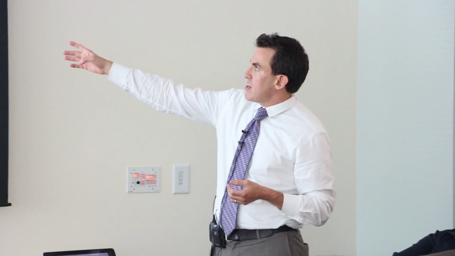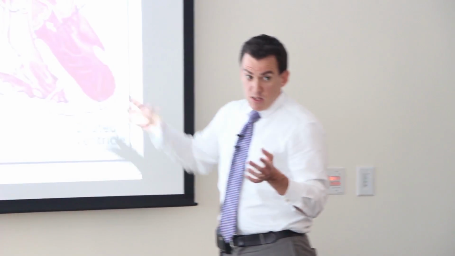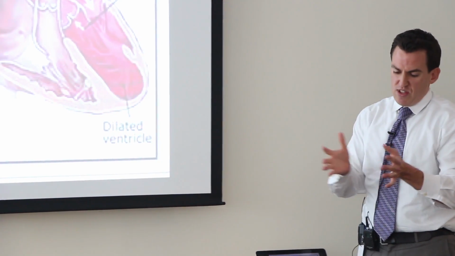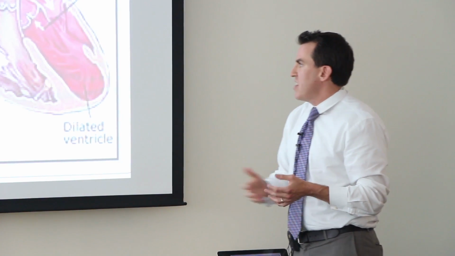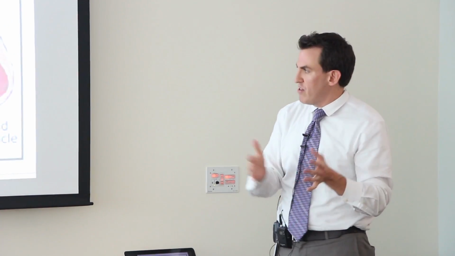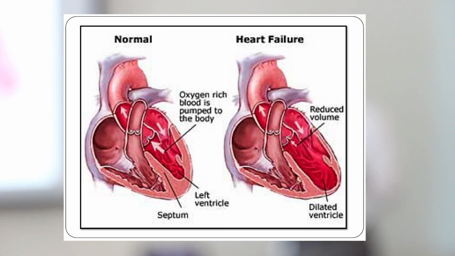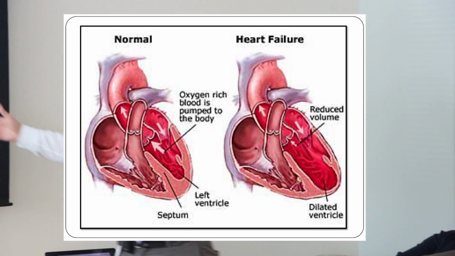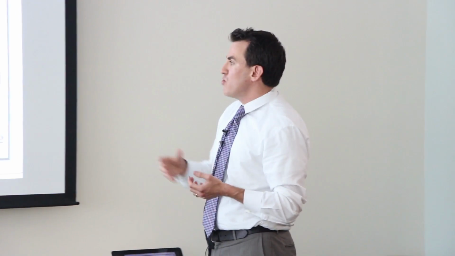In the setting of heart failure, often, especially in weak hearts, when it weakens, the heart dilates, so it stretches. Then the valves stretch and there's more leakiness, and the heart doesn't have that contractility that it used to have. This is when you get a dilated ventricle or a dilated heart, or what some people call dilated cardiomyopathy. Then the amount of flow that is pushed out is actually reduced because of that. It's not as efficient.